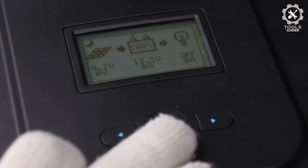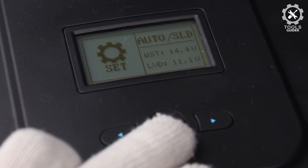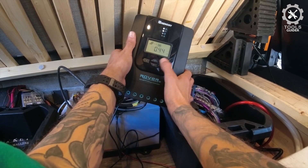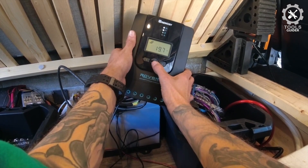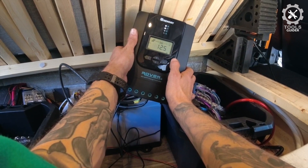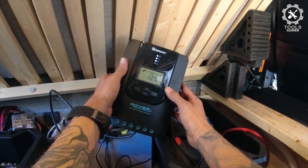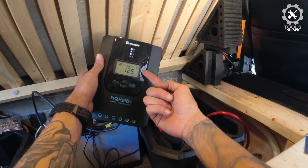It features a specially designed user mode to customize lithium battery parameters manually, solving the voltage matching issues common with lithium batteries. The LCD screen and multiple LED indicators display system operation information, customizable parameters, and error codes, so you can understand the charging status and set parameters more easily.